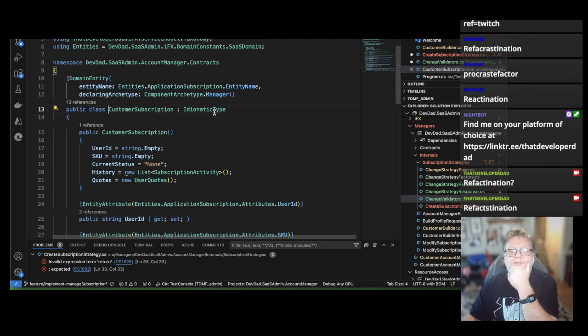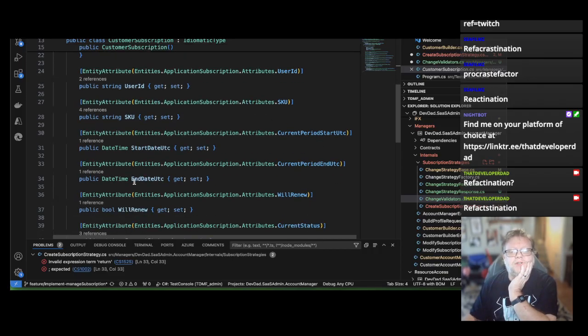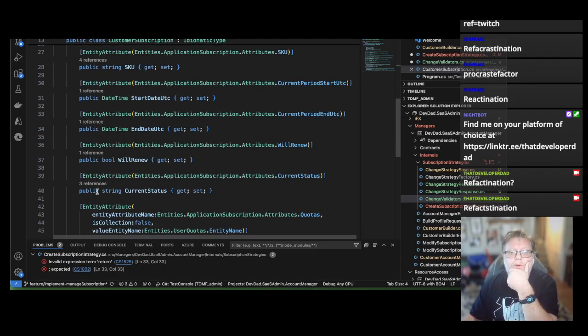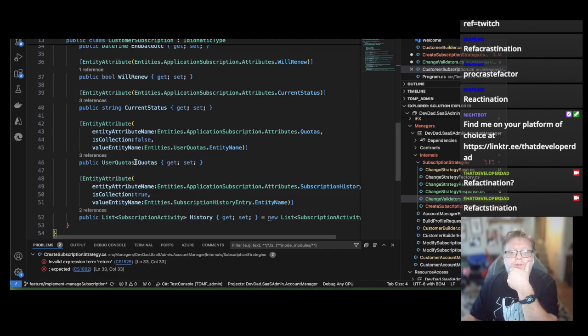So customer subscription. Let's take a look at the properties on here. So the user ID, we're going to need this. We're going to need the SKU for the subscription. Start date, end date, whatever. Will renew, current status, quotas.